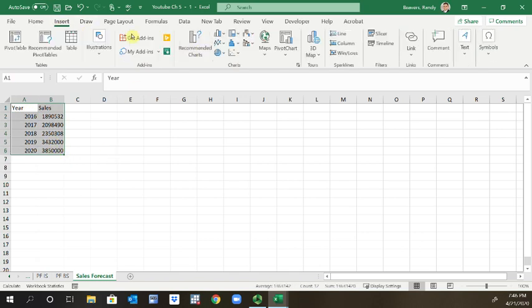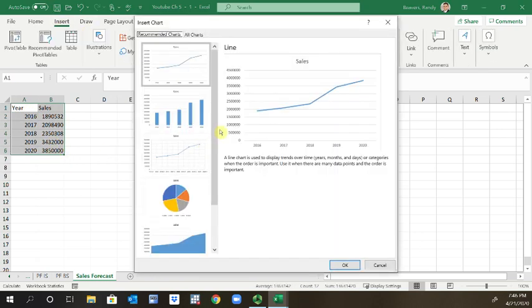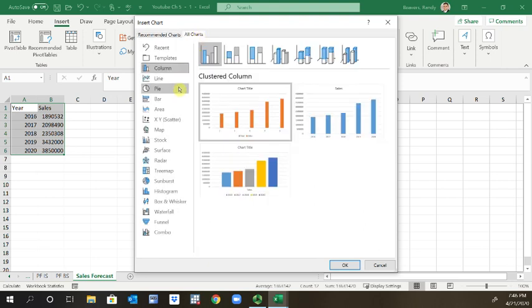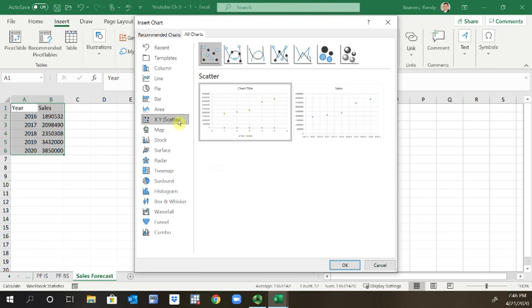So the next thing you probably should do with any data is visualize it. So I'm going to insert a recommended chart. And in this case, if I go to all charts, if I did a scatter, could also do a line chart, but the x-axis years are numeric, so a scatter chart is the best choice, and I want the lines.